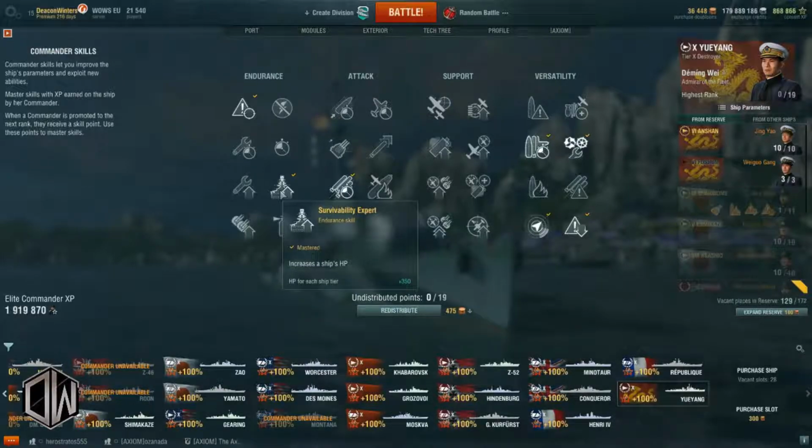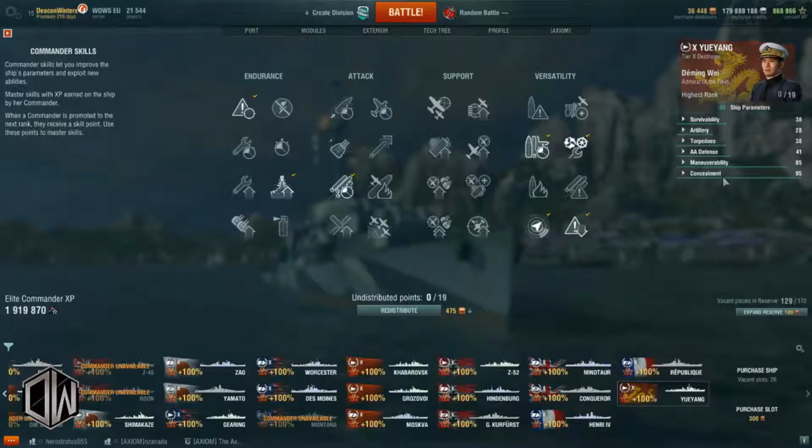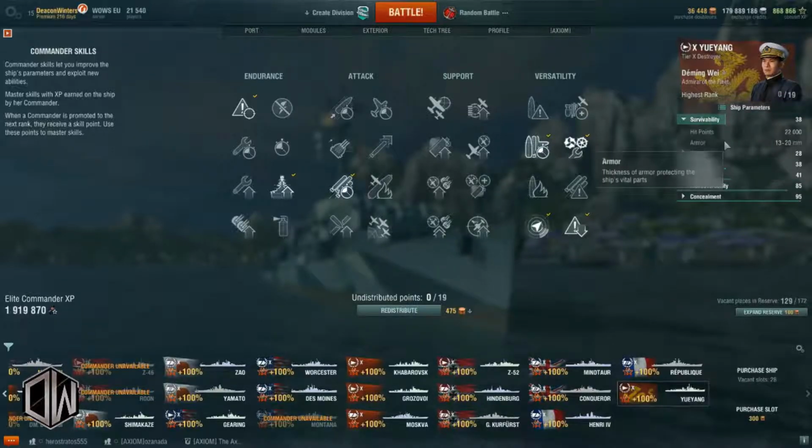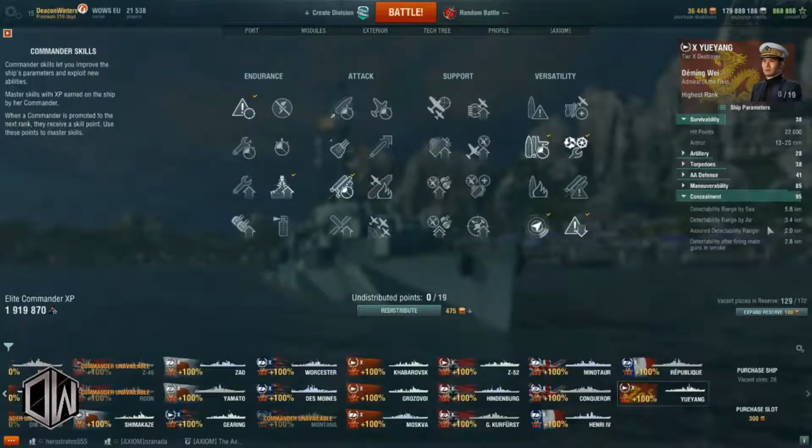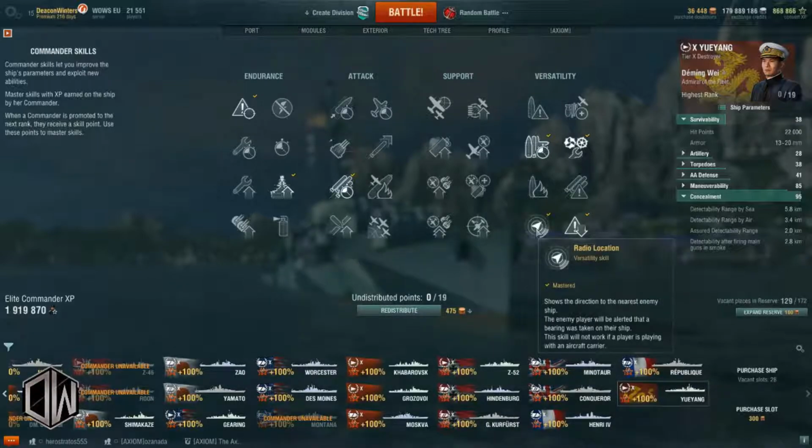Again, the extra 3,500 XP at tier 10 is great for destroyers. It increases my HP to 22,000 exactly, and then Concealment Expert, which allows me to get my concealment down to 5.8 with a full concealment build. Next I'll take radiolocation. You'll see how this is used later on.